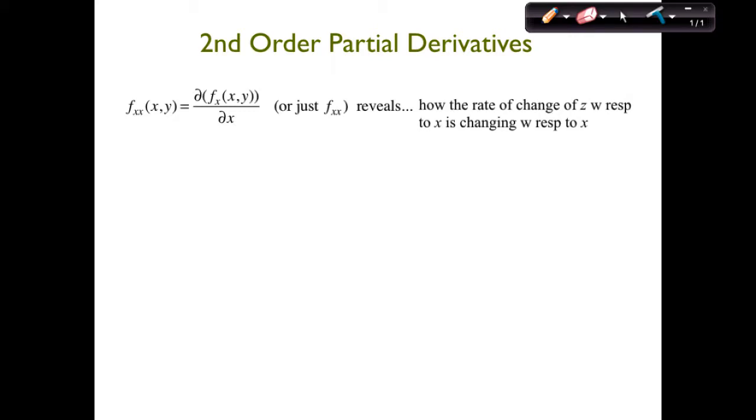So let's put it this way: how the rate of change of z with respect to x is changing with respect to x. So can you describe the meaning? Going back to our meaning of rate of change, a second order partial derivative is just its own rate of change. Could you describe the meaning of fxx with a sentence using our meaning of simply rate of change? Because a second order partial derivative, in its own right, is a rate of change. So why don't you get a partner and see if you can talk that out.